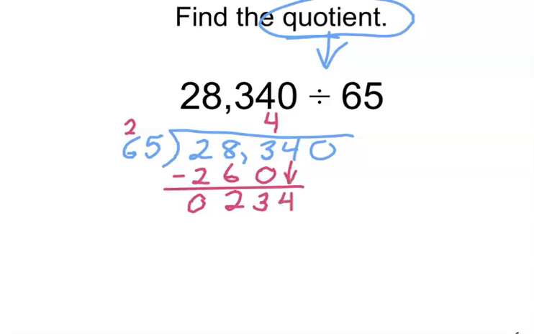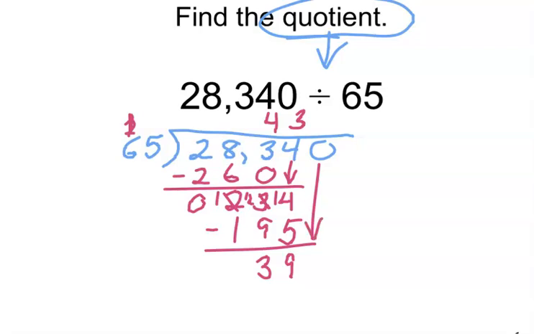All right, how many times will 65 go into 234? Well, not 4 times because that was 260, so maybe 3 times. All right, 3 times 5 is 15. 3 times 6 is 18, plus 1 more is 19. And we'll subtract that. Okay, so this is going to have to be borrowed. So 14 minus 5 is 9. We can't take 9 away from 2, so we'll borrow here. This becomes a 12. So that's 12 minus 9 is 3. So we have 39. We'll bring down the 0.